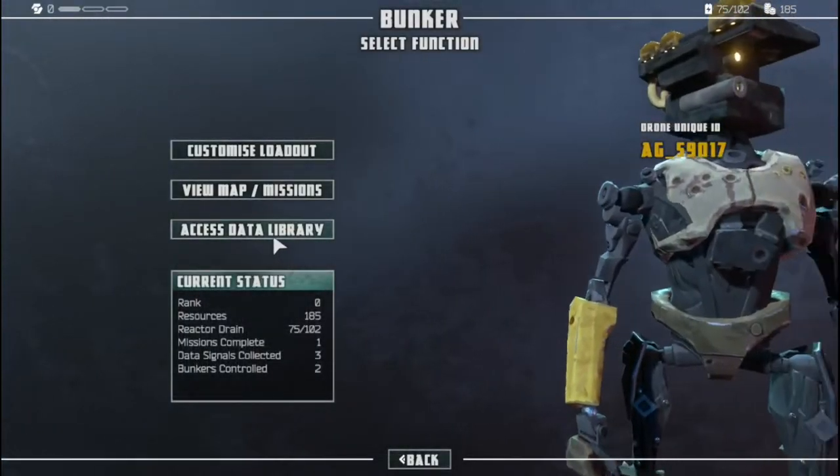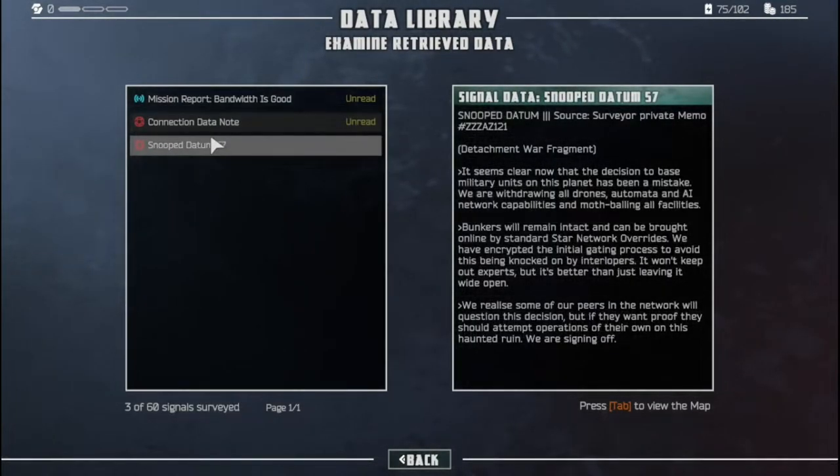Okay. Alright, an access data library. Snooped. Snooped. Datum 57. Source survey or private memo. Detachment war fragment. It seems clear now that the decision to base military units on this planet has been a mistake. We're withdrawing all drones. Automata. And AI network capabilities and mothballing all facilities. Bunkers will remain intact and can be brought online by standard network overrides. We have encrypted the initial gating process to avoid this being knocked on by interlopers. It won't keep out experts, but it's better than just leaving it wide open. Realize some of our peers in the network will question this decision, but if they want proof, they should attempt operations of their own on this haunted ruin we're signing out.